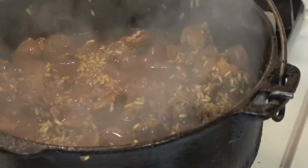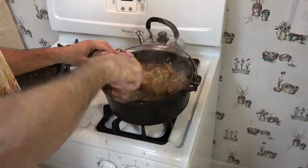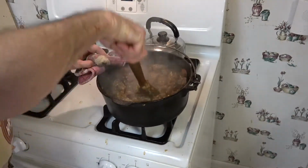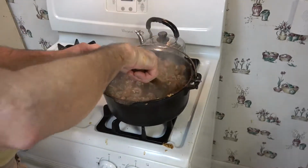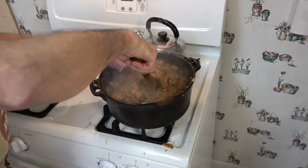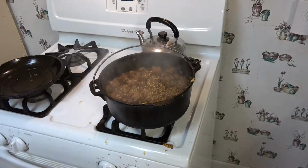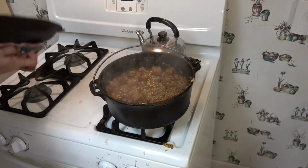Let me back you up a little bit so you can see through the steam. Yeah, that's where we want to be. Just trying to keep that sucker from scorching and sticking. Alright, we're going to go ahead and put that lid on there. Got my heat reduced. And leave that be.